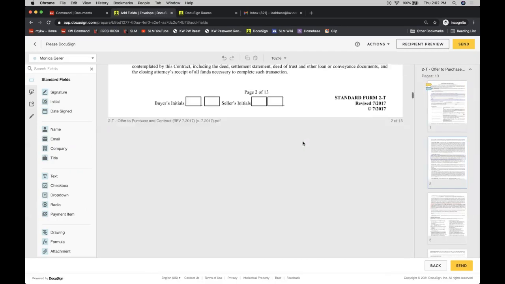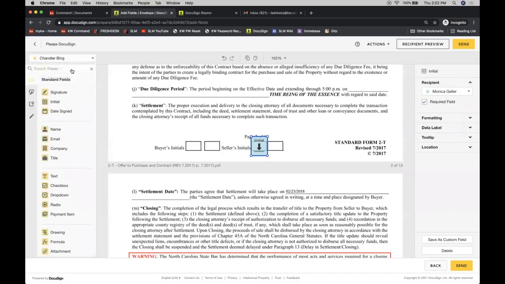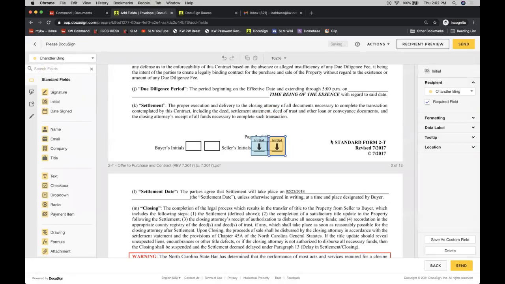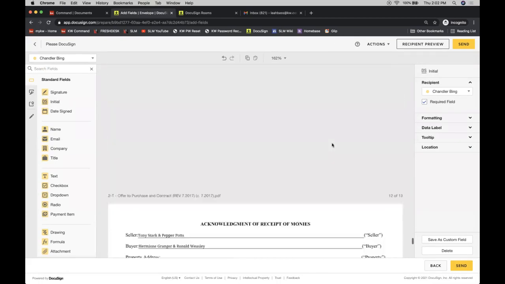But that's the idea. You would go to wherever on the form requires initial boxes and click to simply lay them. So it's pretty straightforward in laying these. I'll show you a signature field as well, because there is just one little additional thing to know for signature fields, and this would be a noteworthy moment.